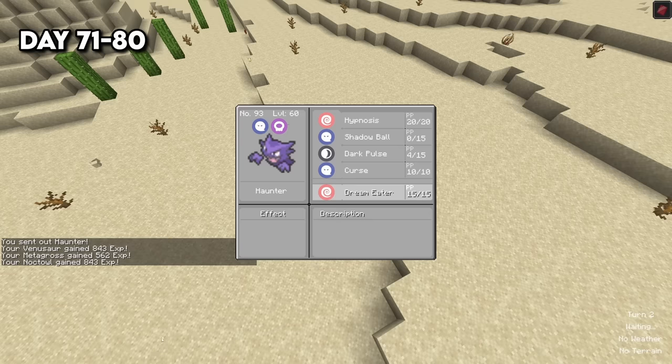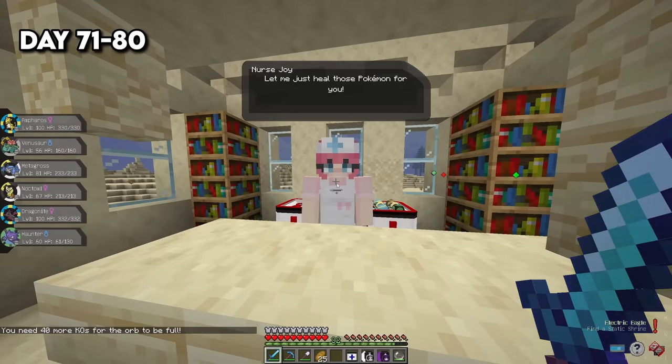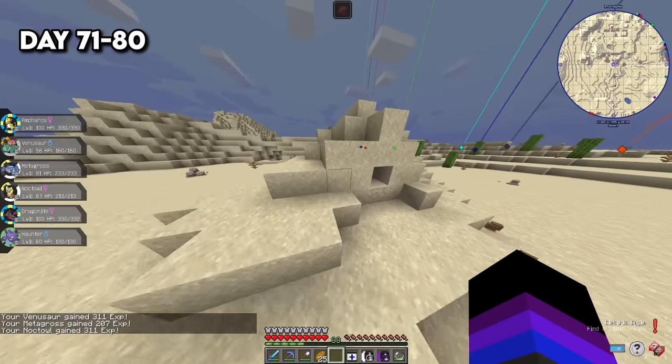The GGs. Haunter is level 60 now. How many more souls do I need? Only 40. We're getting there. We're so close. All right, we're getting there, baby. We're so close.